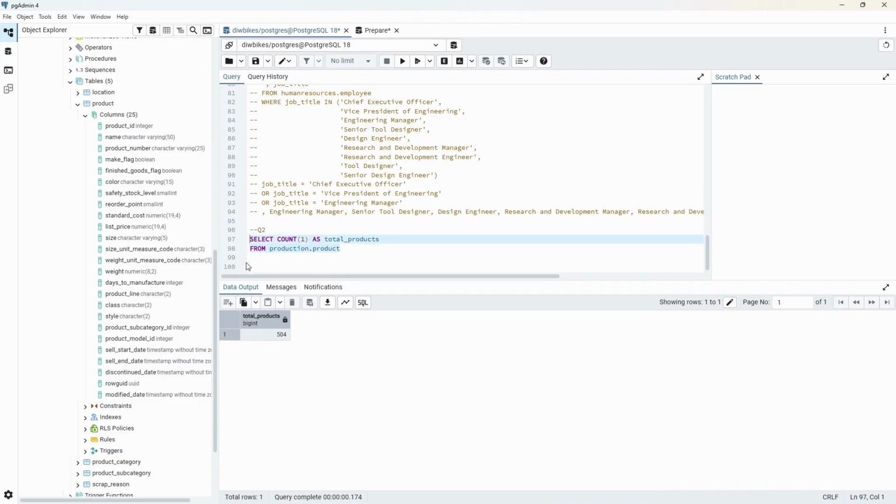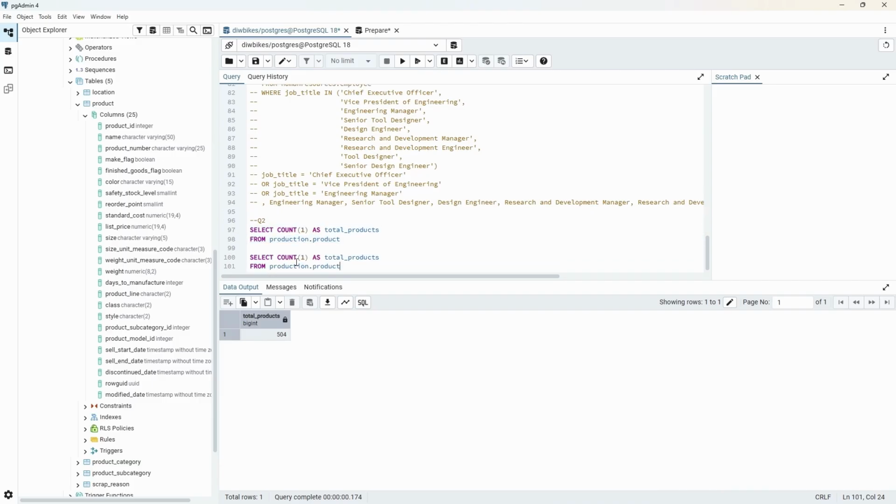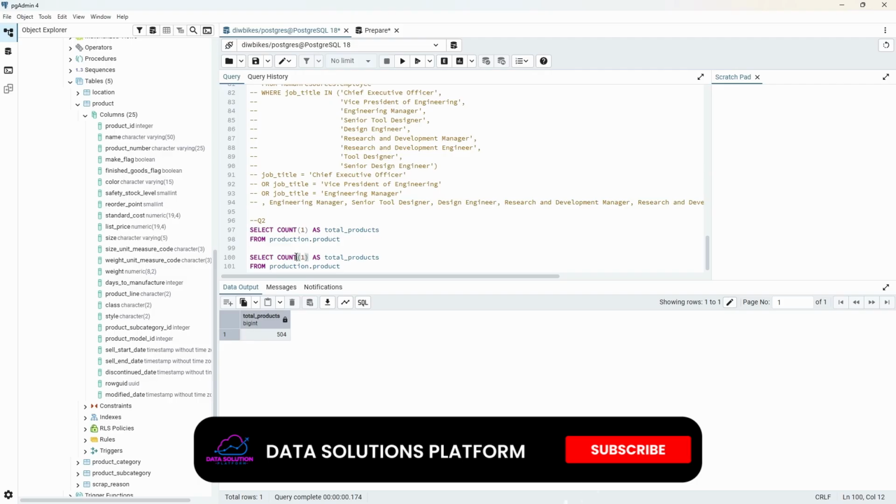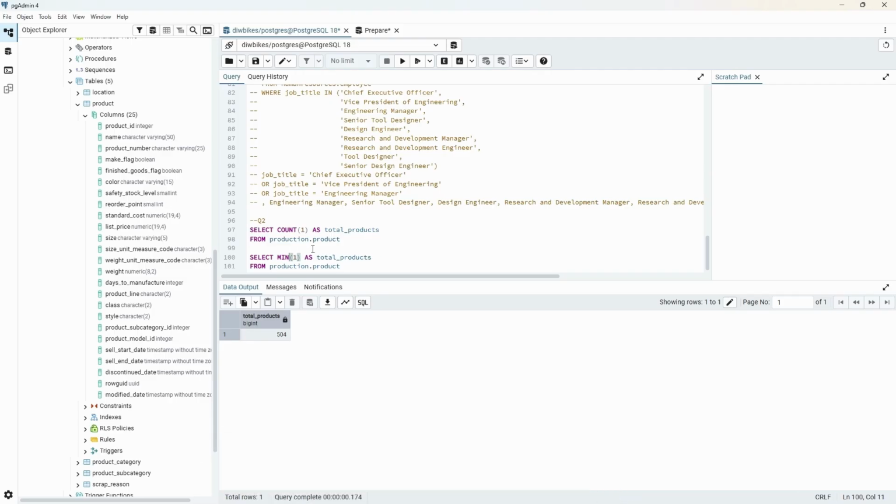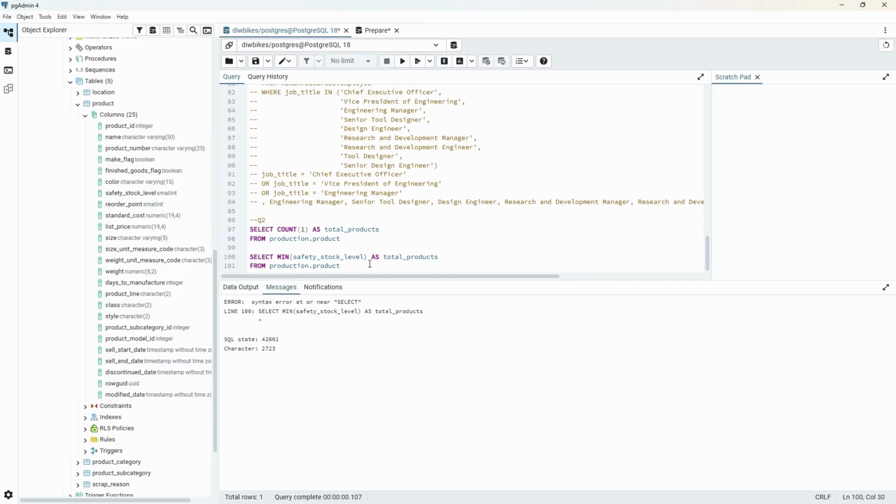Now we look at minimum. In this case, we have to specify the column we're trying to find the minimum value of. We are looking at safety stock level, so let's find the minimum stock we have.